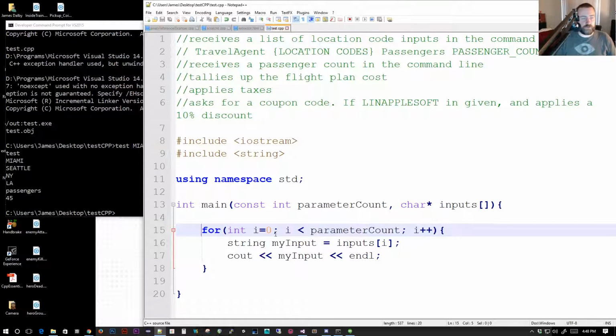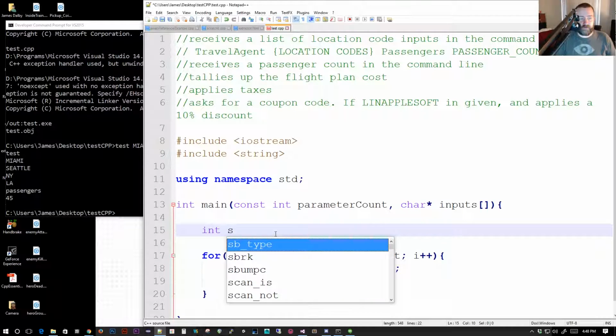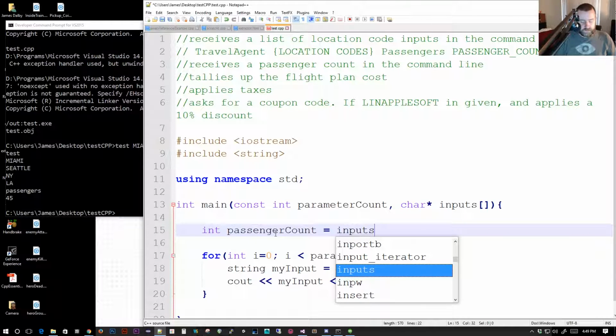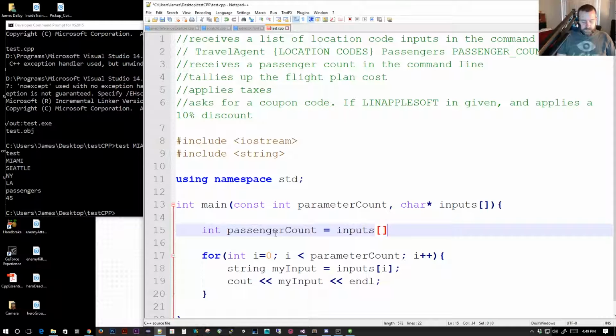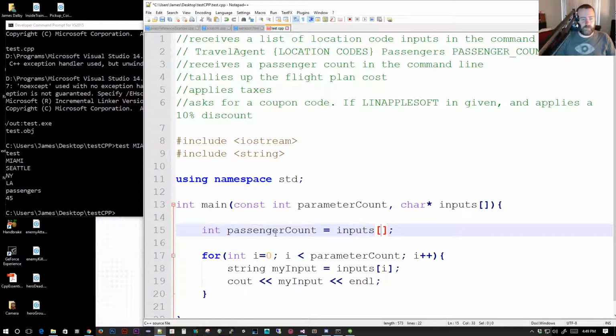So if I want to grab that, I can just simply stuff it into an integer variable: integer passenger count is equal to inputs at, now the last index of the command line will be the parameter count minus 1, because remember, we can start counting from 0.